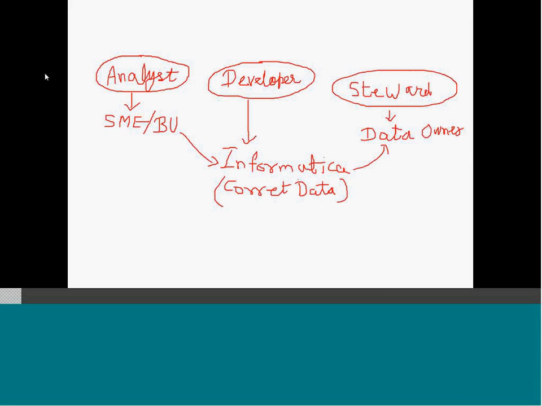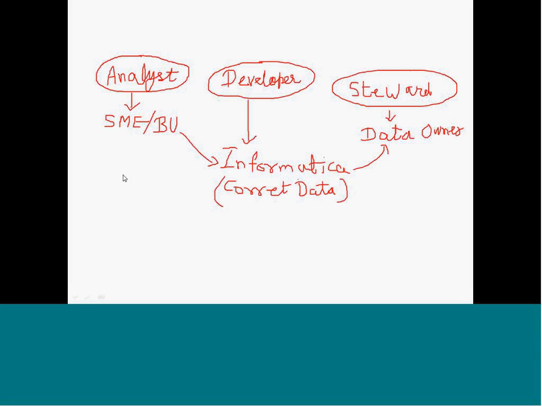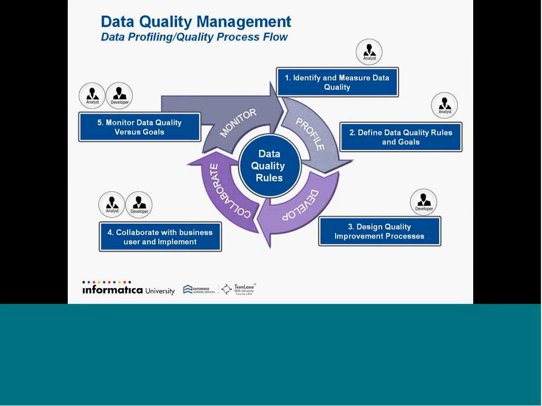So this is what we have as analyst, developer, and the steward role which is available to us. That's what we call collaboration over here. We've got a very good collaboration between different users here. So this data management process works. We have very good collaboration between the analyst and the developer.